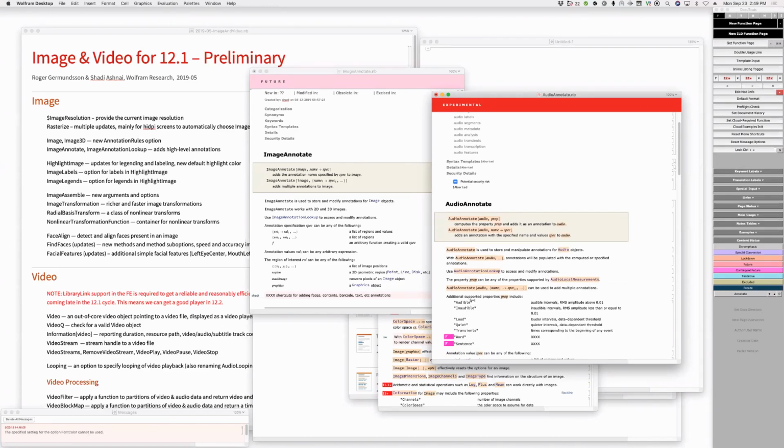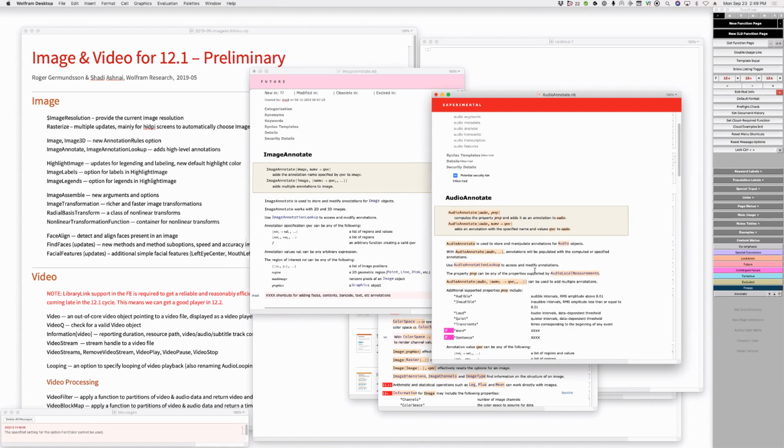Yeah, I understand. Prop include, but where are the properties being put in? I don't see that in this documentation. Oh no, that's the second argument as a whole. See the first usage: audio annotate, audio, prop. Okay, but that's not what you're documenting there.